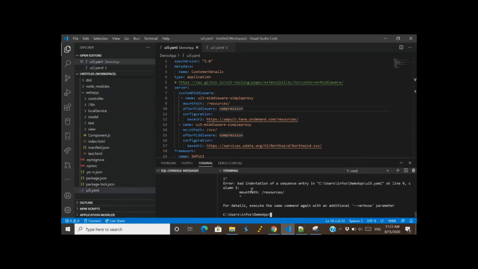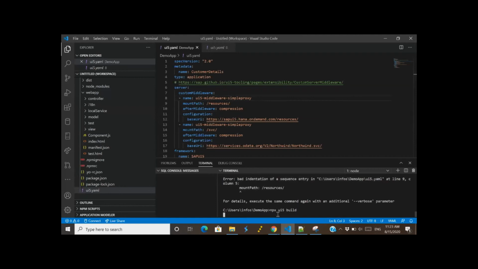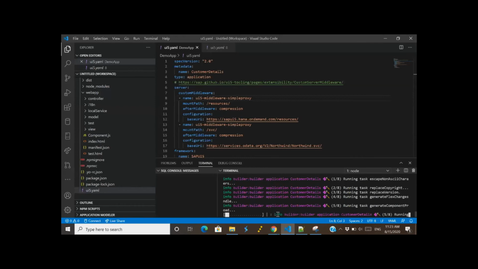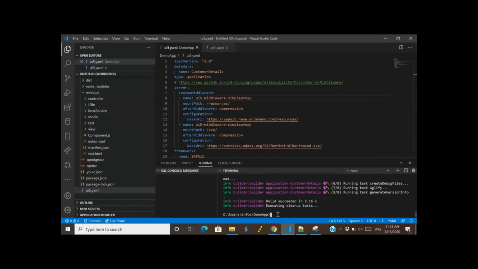You can see there's an error: bad indentation is maintained. Since it's a configuration file, the indentation is very much important. So I can see here, okay, there is an extra space. Try to build it again. Yeah, now you can see it is built successfully.